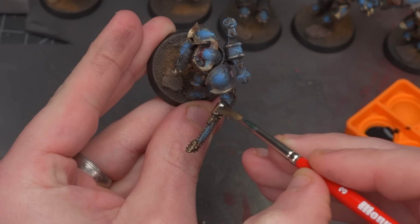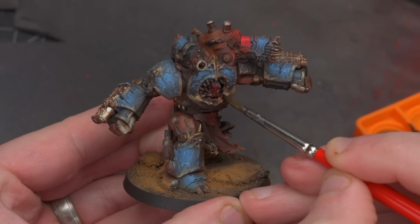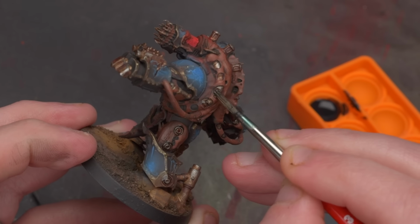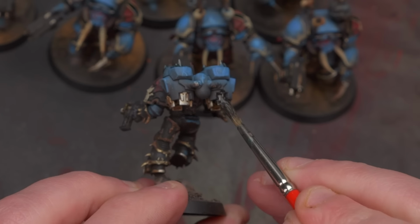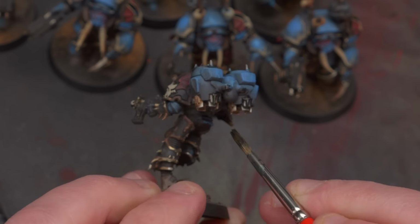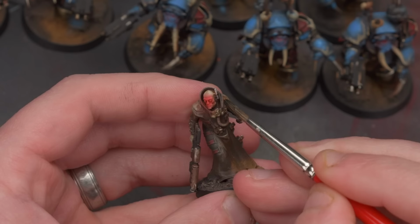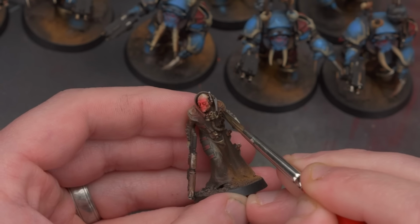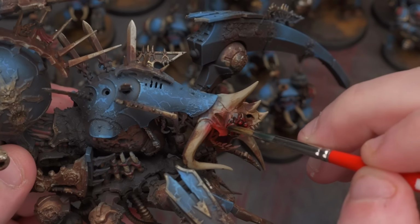Which is why my next step is going to be to use a black wash over select areas of the models. There's a good amount of details already painted on these models that need a darker definition. I'm avoiding all of the blue armor that we just painted, but a lot of the metallics and the details on the helmets take a black wash really, really well, and they give us that extra level of depth with this crisp black lining without any need for future steps to build back up those details with highlights. Also, this wash is good in certain areas where I've pushed the OSL red too much and kind of bring it back in so we can rework it later.